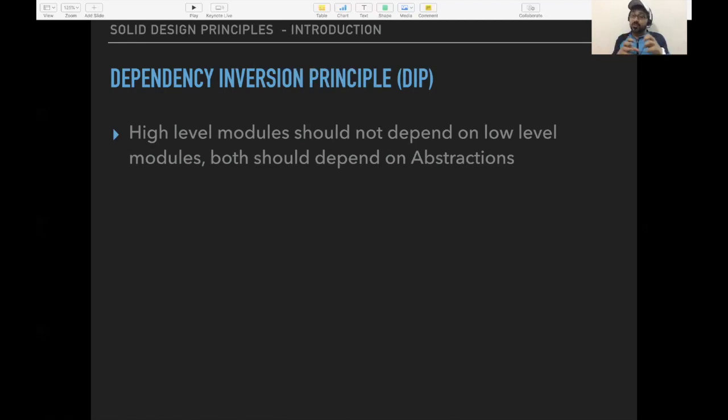If they are tightly coupled and don't respect the abstraction, and tomorrow you don't want to use Core Data and want to use something else, this dependency will create a problem. That's where, if you respect abstraction, the principle says abstraction should be there beforehand when you're using these kinds of components. Your high level modules should not depend on low level modules.